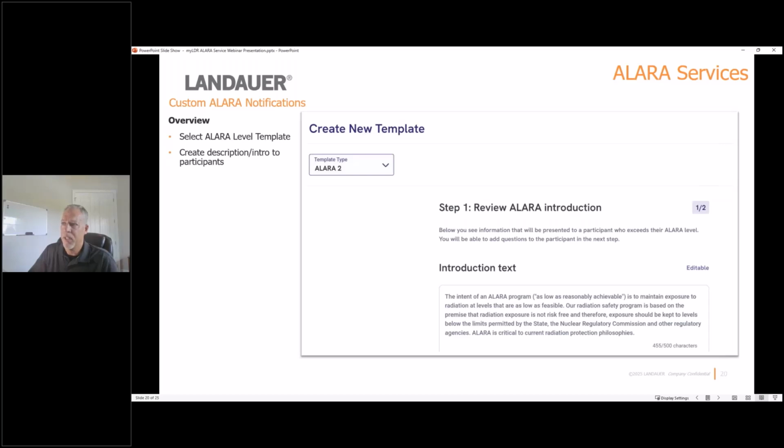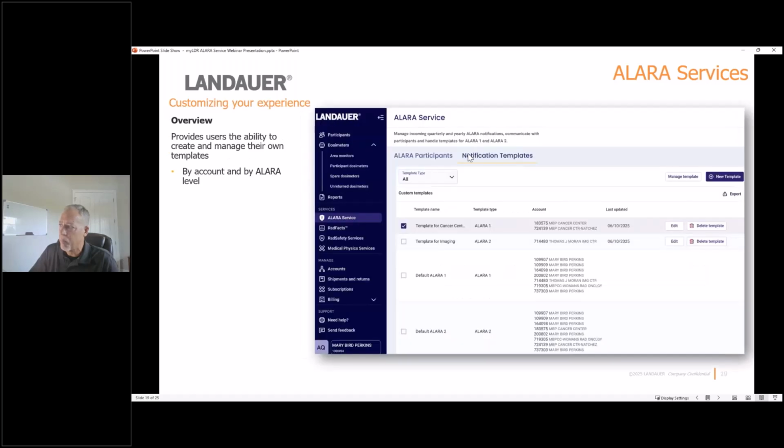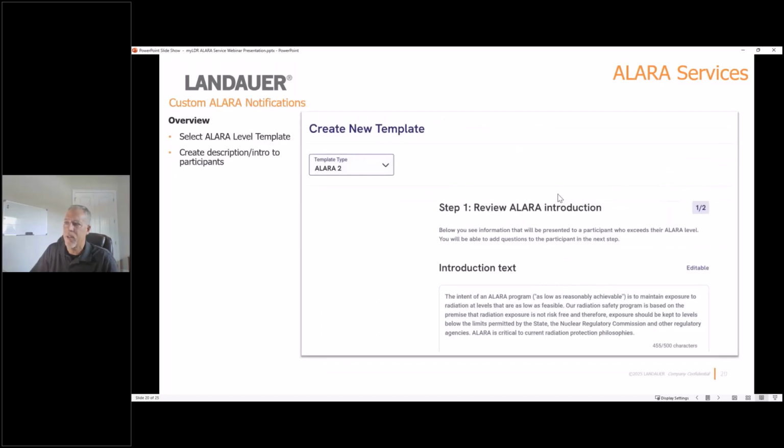And so as you come into the system and you select those ALARA templates, and again, that's up here at the top, you'll see the notification templates. Once you click on that, you can either select a template and manage that template to make changes or edit that, or you can create a new template. And creating a new template allows you to choose the ALARA level for which this template would be used.